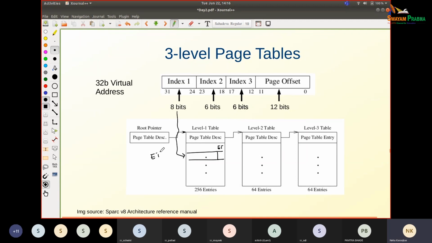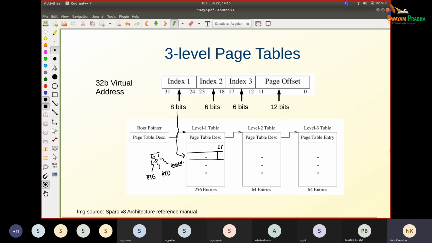So entry type could either be a page table entry of a large page, or it could be a page table descriptor, that means it's the address of the next level page, or it could be invalid, which means this address is not mapped in the memory. If it is invalid, if it's not mapped in the memory, then that creates a page fault. The operating system is invoked and it will have to fetch that data from the disk and create a page table entry here.